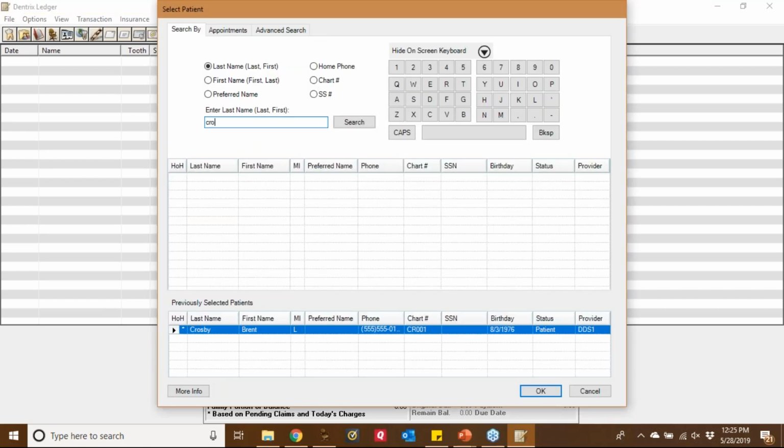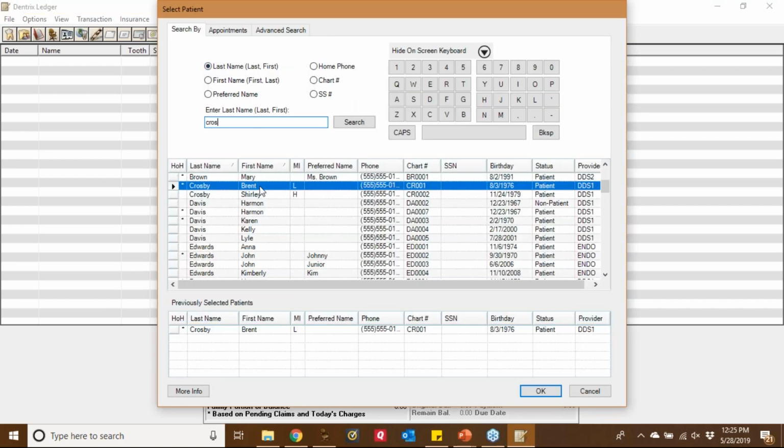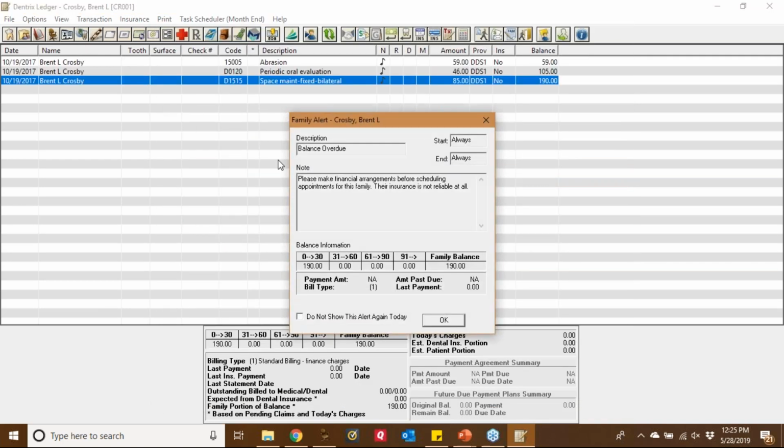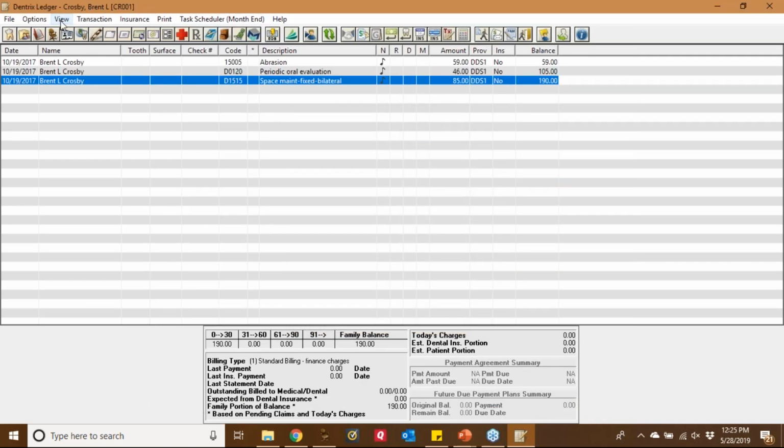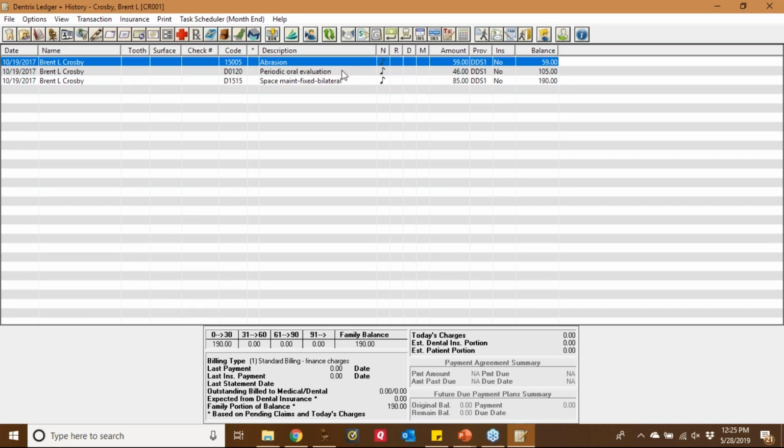I'm going to pull up a patient who I think has some history in here. Oh, that's surprising. This patient doesn't have any ledger history. So for example, I'm just going to batch a claim here.